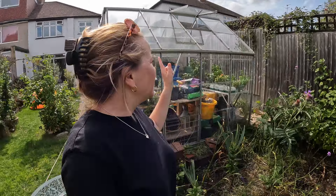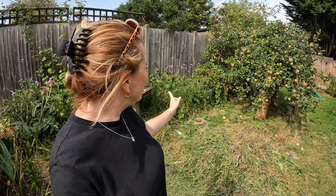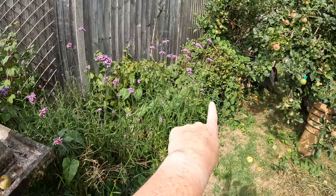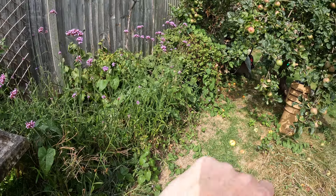It's a bit later in the day now — the sun is going down and it's a bit more shaded down here. This area does get full sun but towards the end of the evening it just starts to get a little bit shaded just this side of the greenhouse. I've given it a bit of water, and while I'm waiting for that to sink in I'm going to tackle this area here, which I know has got nothing in it — it's all just self-sown verbena and bindweed.